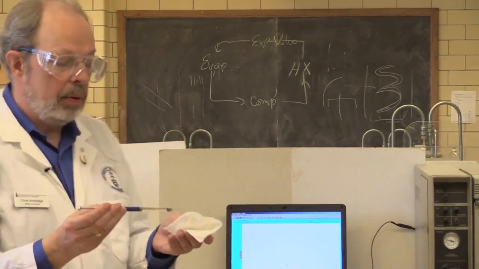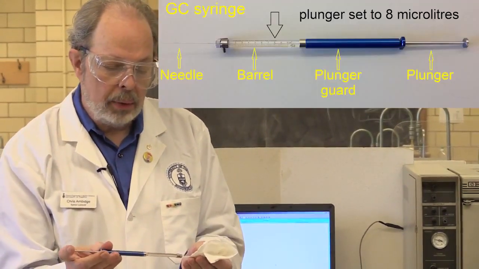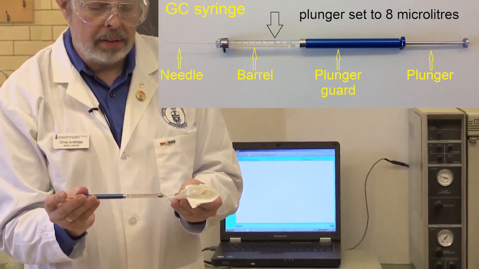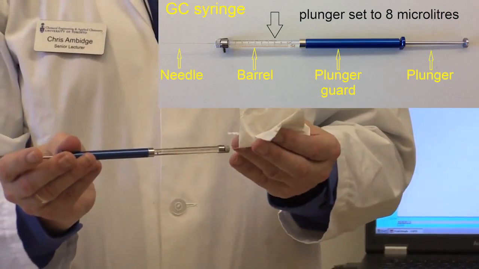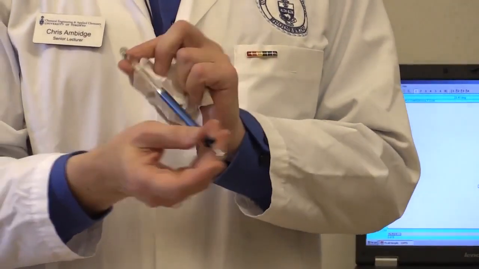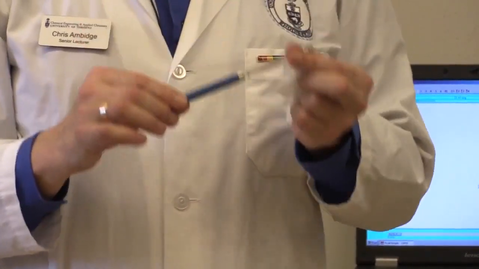I've got the syringe fairly filled. And what I'm going to do now is push this down to two microliters. That's how much you want. And we will insert a photograph so that you can see this a little more clearly. Wipe off the tip of the syringe and this has now got two microliters of the top phase of that mixture and we're ready to inject it.